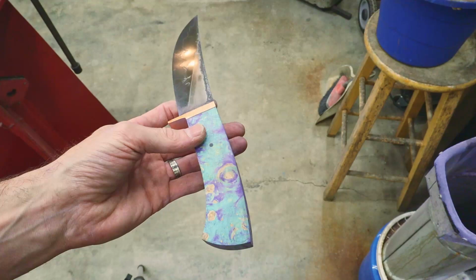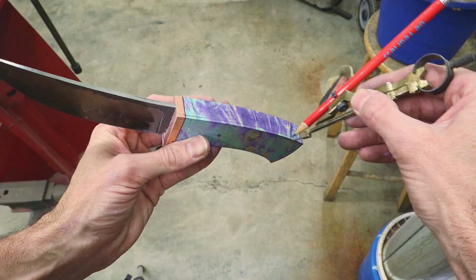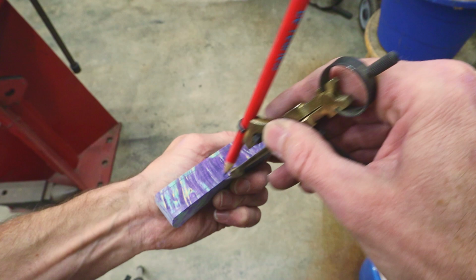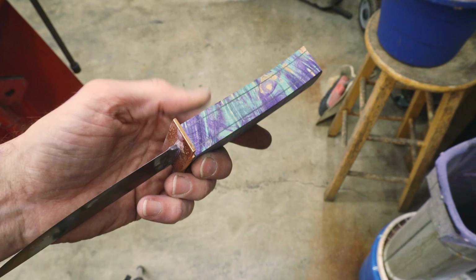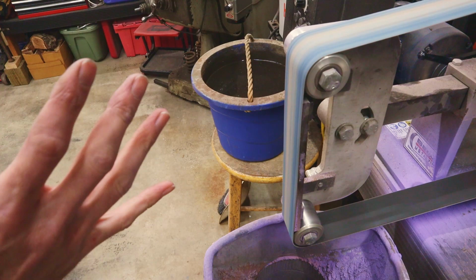Go ahead and give myself some grind lines here. That's going to give me some lines to grind to. Knock those off first, and then we can start shaping this handle. I know that these videos have a lot of shots of just me and the grinder, but if you're really looking at knife making, you're going to spend a lot of time with this machine here.